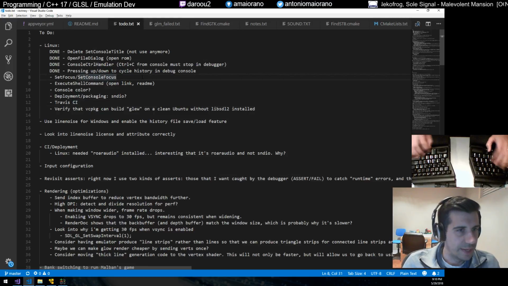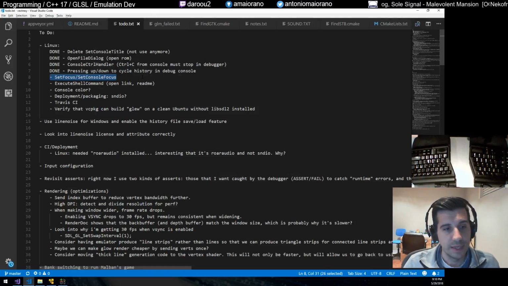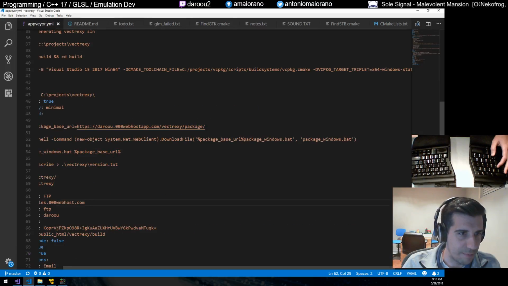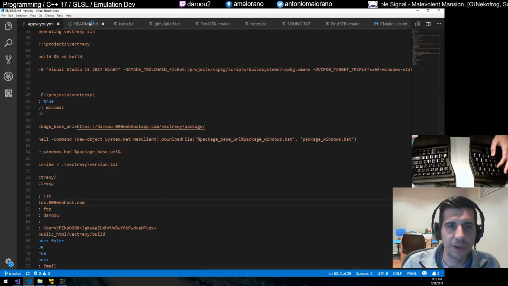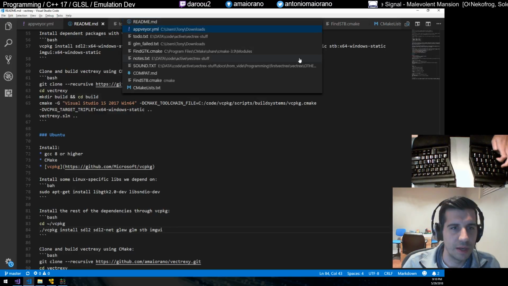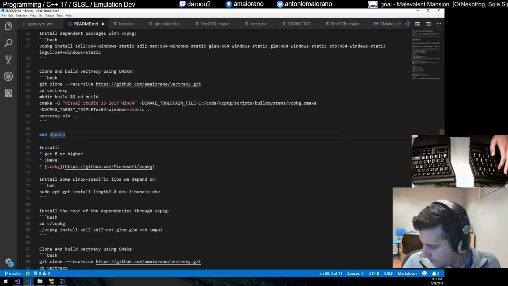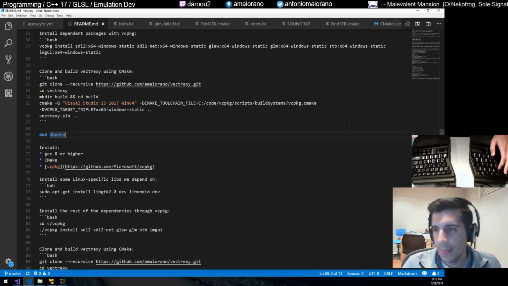All right, so the next thing on the list for our Linux version is set focus, set console focus. Oh, by the way, one thing that's really been cool is that I've been working on setting up AppVeyor. No, not AppVeyor, sorry. Setting up, what's it called again? Travis, that's it. So I've set up Travis CI for doing Linux builds, and it's actually working.